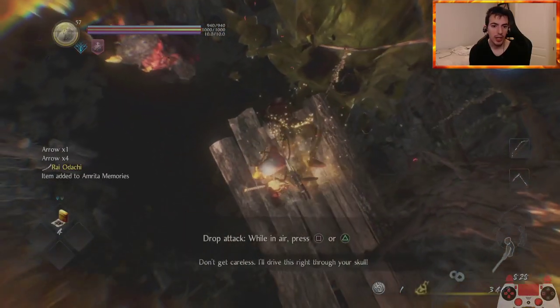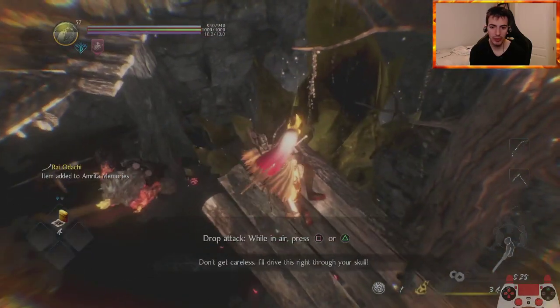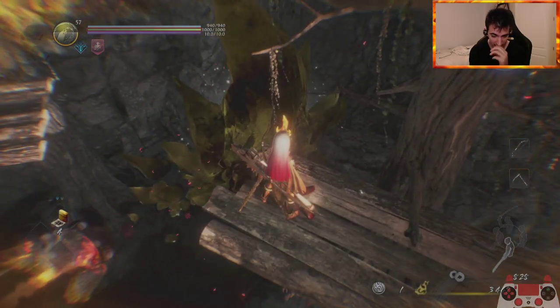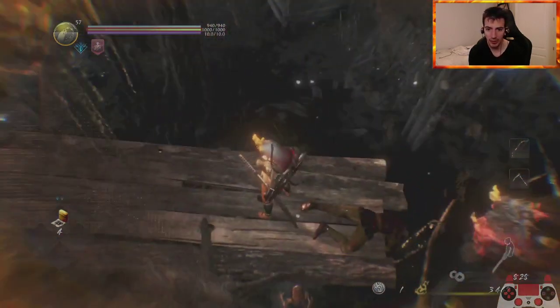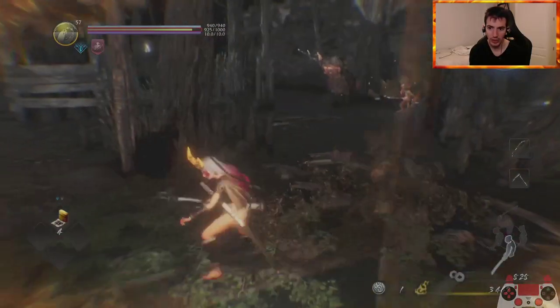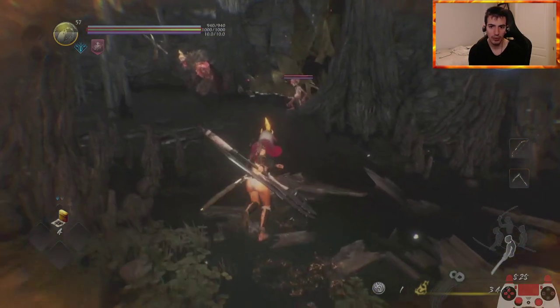Okay, so I'm gonna fight these guys, but normally what you would do is just drop to this crystal and break it as fast as possible. I'll do it right here, but you can do a plunge attack. Like, you can do this on the crystal. It's just, right now, I want to show a bit of the combat and what you can do.